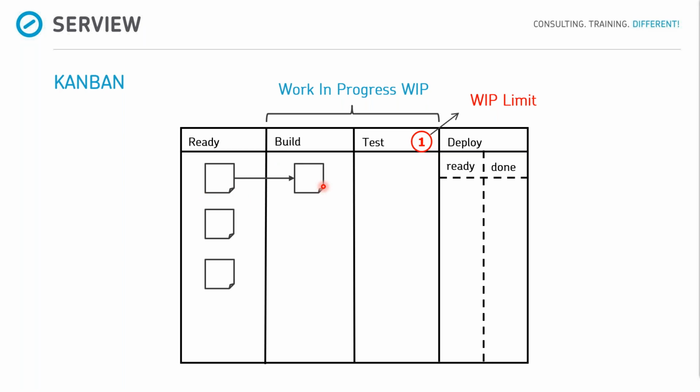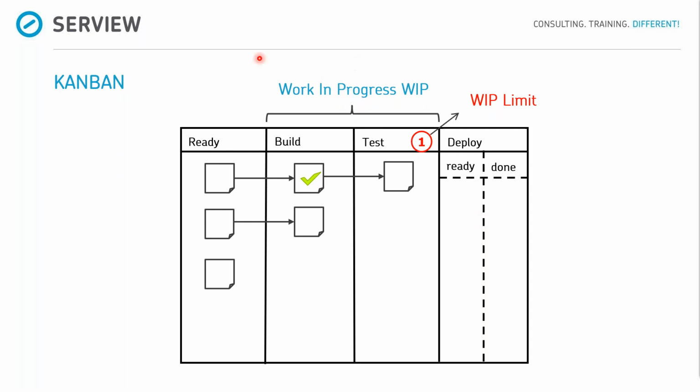And now I do the development. Now I work on the ticket. When I'm finished with the work on that ticket, I pull it in the test column so that my work can be tested. And now I'm finished and have nothing to do. So what's next? I pull the next ticket and start working on the next ticket again. So I put it again in the build column, and when I've finished, I pull it in the test column. And if the test was successful, the ticket will be pulled in deploy or done. So a very easy process to visualize your workflow.